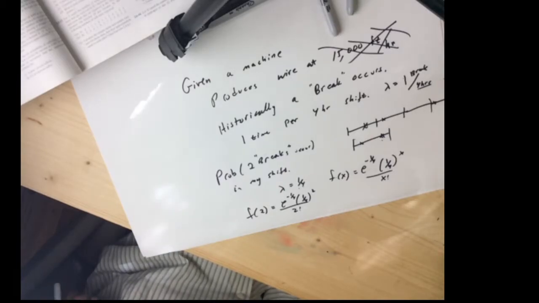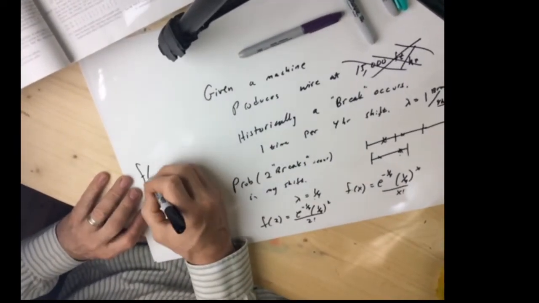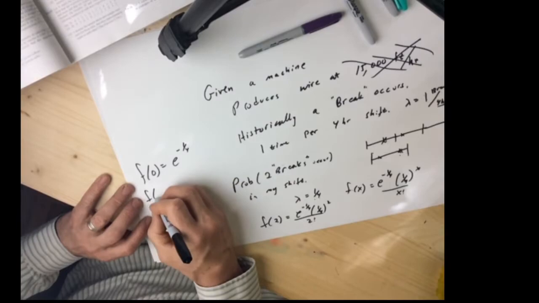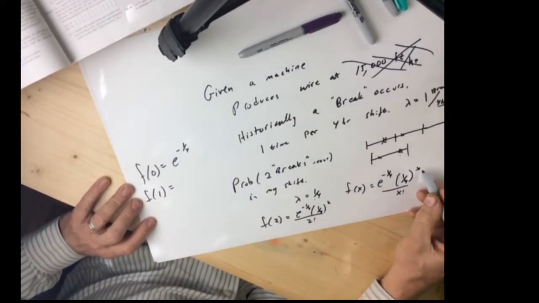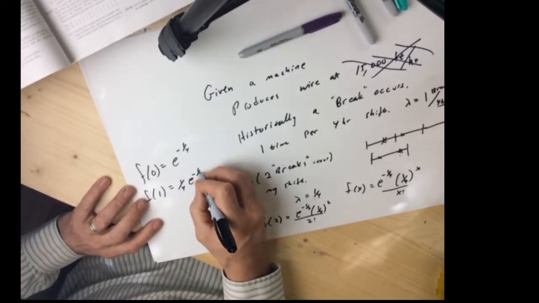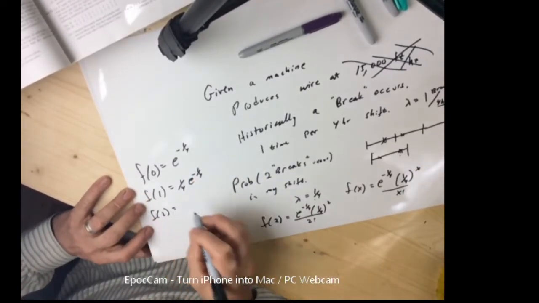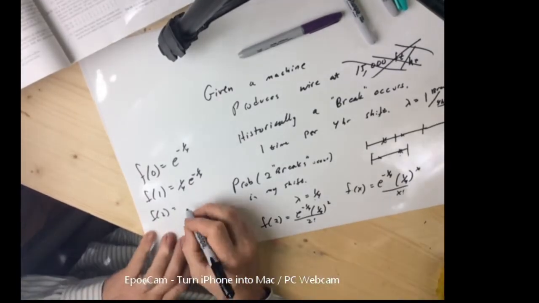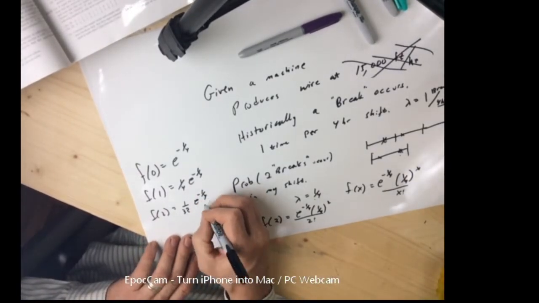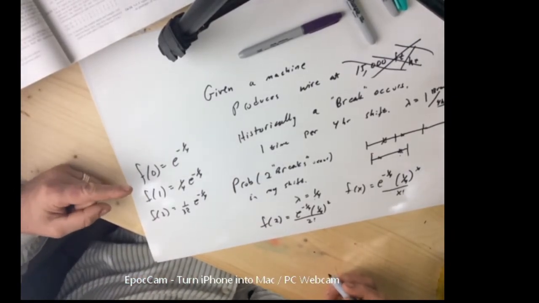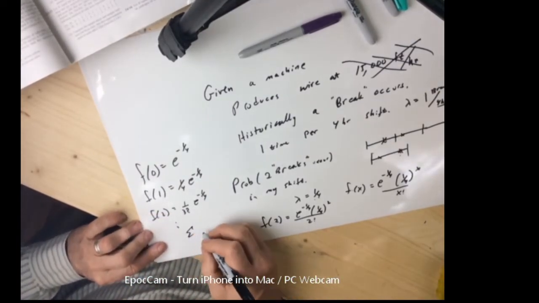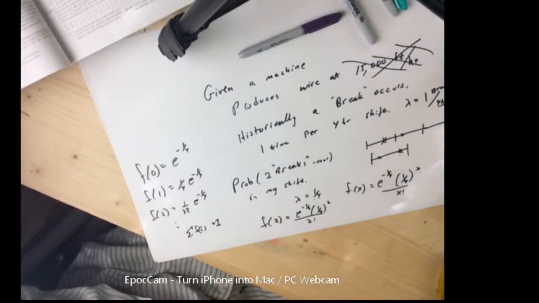Now, is the most probable outcome 1 break a shift or 0 breaks a shift? Well, I'm going to calculate f of 0. No breaks in a shift. That's 1, it's just e to the minus 1/4. 1 break in a shift is 1 in the bottom. It's 1/4 e to the minus 1/4. What was f of 2? That was 1/16 over 2, 1/32 of e to the minus 1/4. It looks like the most probable thing to happen is no break, then less and less and less. I think you guys should check this out and check that the sum of f of i actually equals 1. Be a nice thing to check.